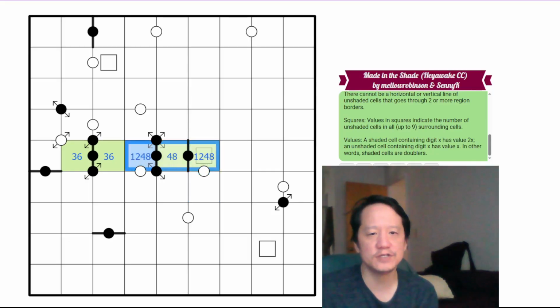So if this is 4 in the middle, it's next to 1 doubled, which would be here, and 8 unshaded. If this is 8, it would have to be next to 2 shaded. And then this would be 4. So this is a 4-8 pair here.